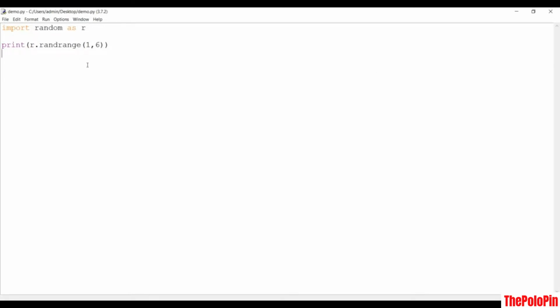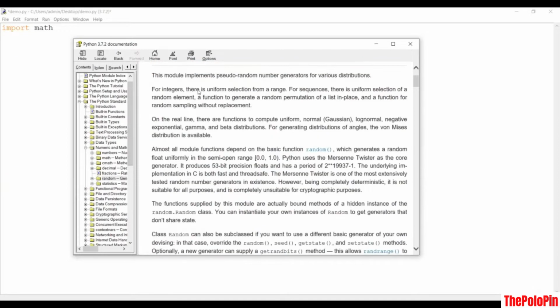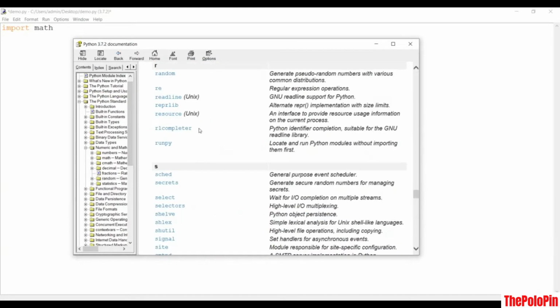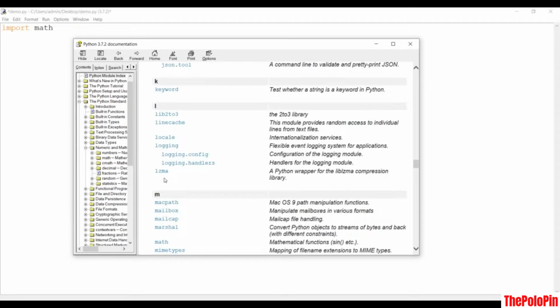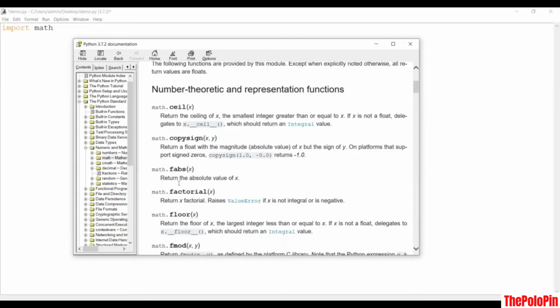You can also import your math module. What if I say import math? Let's go to the documentation and look at the math module. It should be over here, and you can now make use of all of these functions.